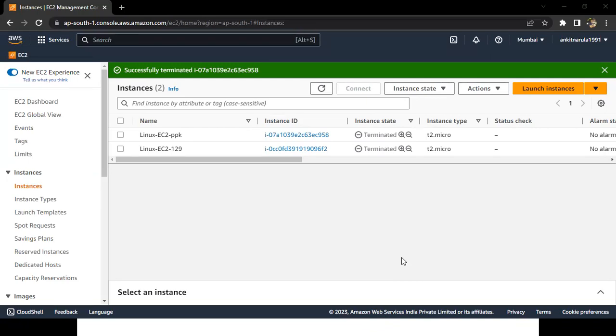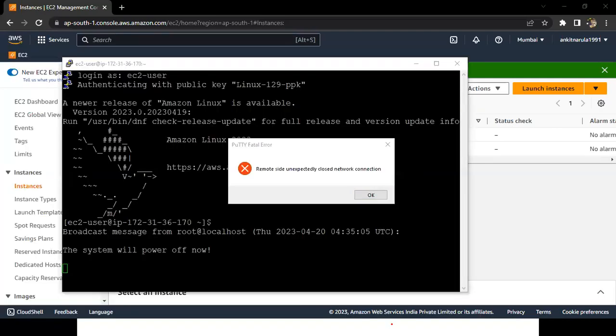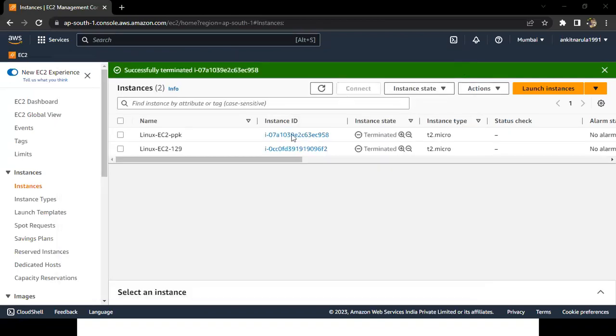You need to select a PPK file. If you directly just give the IP address and try to connect, you will get an error message. Before going inside, we have to provide the PPK file. We have to give that file first, and only then can we connect.